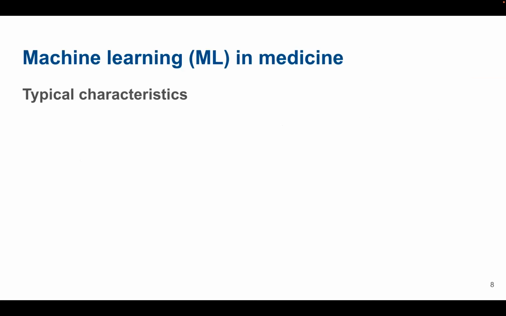So what are the typical characteristics of the data sets that we have in medical problems? The first one is that we have very few labeled instances for training. And by very few, I mean that we can have a few hundred, a few thousand, or a few tens of thousands. Maybe for people in medicine, saying, I have a data set of 5,000 images, that looks like something big. But compare that, for example, with the amount of images that we have in Google Images. There are billions of images in there. So of course, Google can use very complex models to create very nice solutions because they have millions of data points. In our case, we have just a few thousand of them.